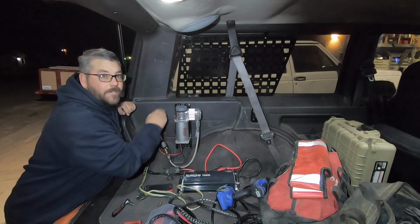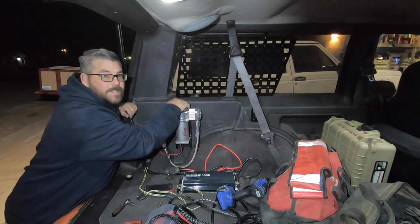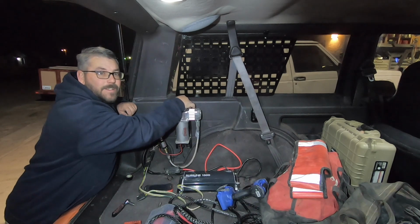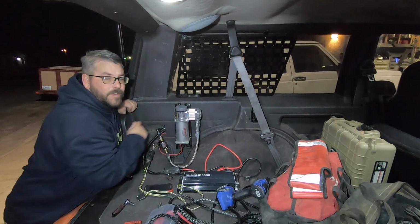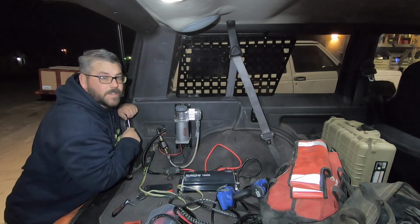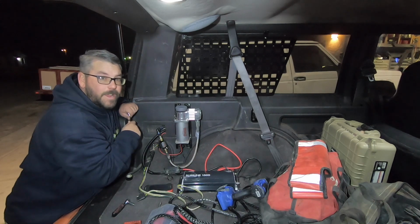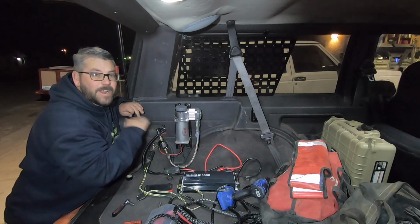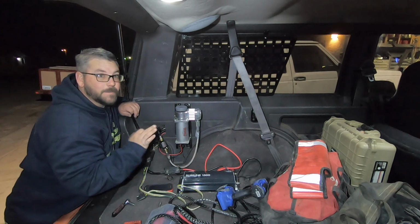Now, if you don't have a homemade air compressor bracket to tie into, you can always tie into the spare tire mount here. It's solid. It's a good solid mount. All you got to do is figure out how you need to tie into it if you do. Otherwise, if you have a 4-door model, this will work great for you. Hands down, every time. Just slap it in there. Easy install. Easy peasy lemon squeezy.